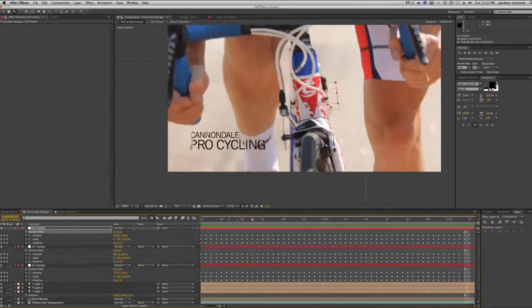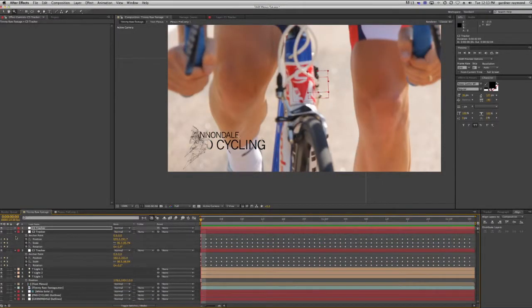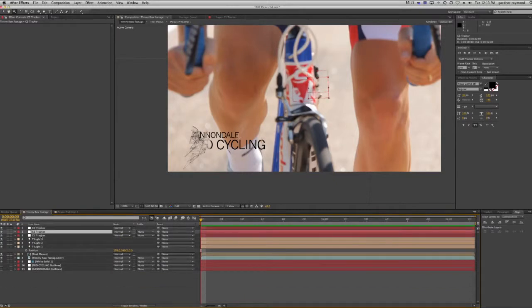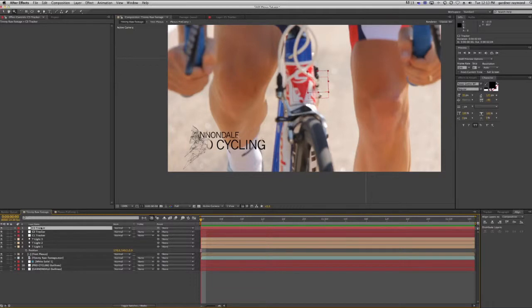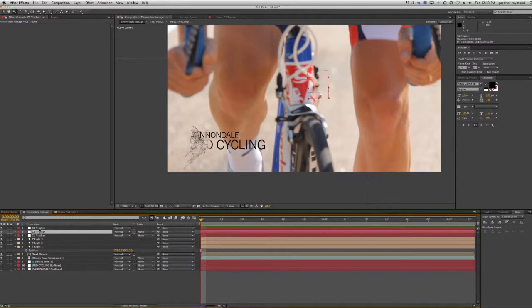Now, the thing about Plexus is it doesn't use null objects to create points. So with 1, 2, 3 points here, what we could do is create a new light, copy the data, paste it onto the light, make sure everything is right, and then go from there. But say we wanted to track 20, 30 points in this scene, or even more. Going through and doing that one after the other is extremely tedious.